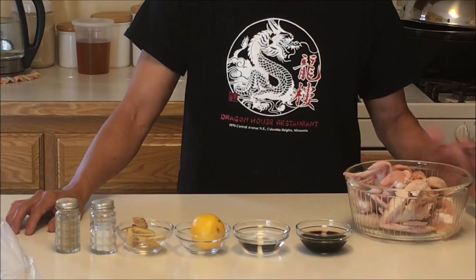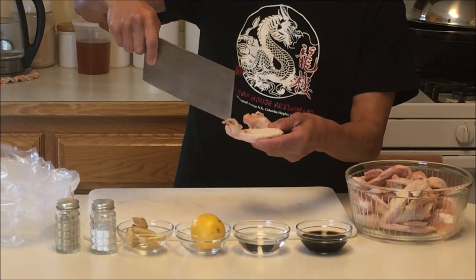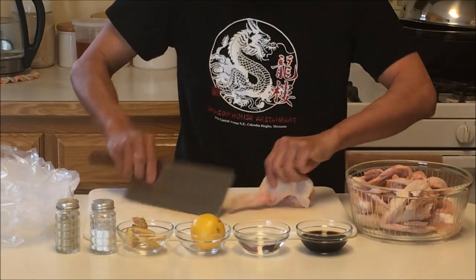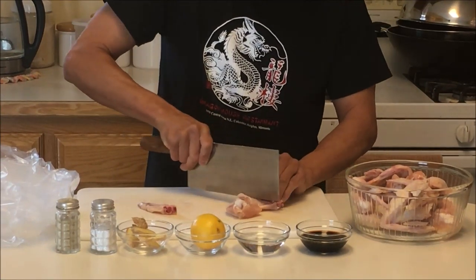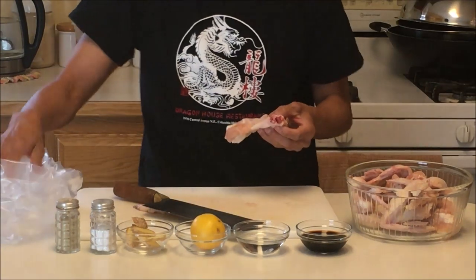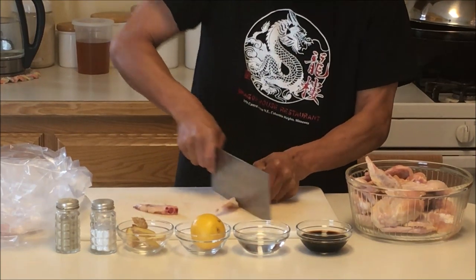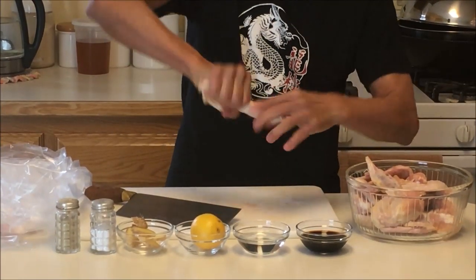Okay, I'll show you how to prep these wings now. There are three parts of the chicken wings: you got the tip right here, you got the actual wing part, and you have the drumette. We're just going to get rid of the tip — cut along the joint here and get rid of it. Then at the joint here, just make a little cut and open it up. It'll lay flat and won't curl up on you. I'd recommend getting a Ziploc bag or a bowl — you can marinate it in there. Again, remove the tip and make a little slice here — you can just pop it.